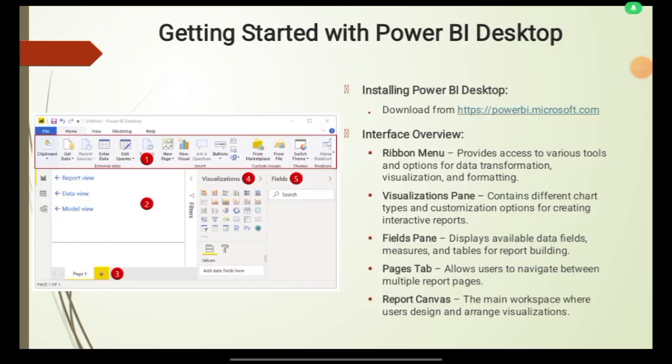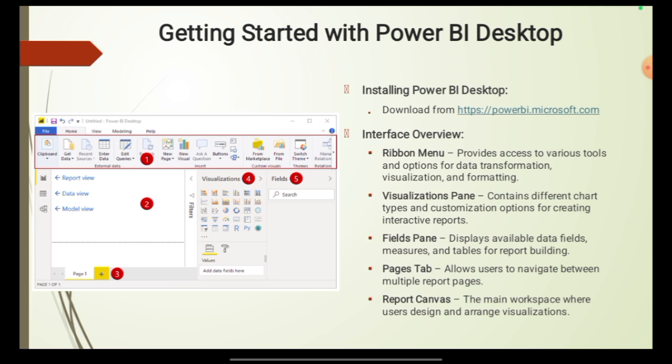So as far as this slide is concerned, here we will be studying about getting started with Power BI Desktop. We will first read out the details that have been mentioned over here, and then we will discuss it. Installing Power BI Desktop: download from powerbi.microsoft.com.